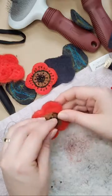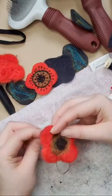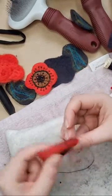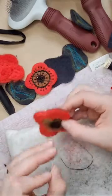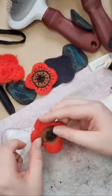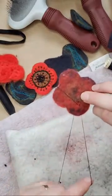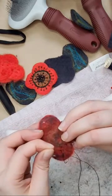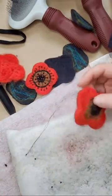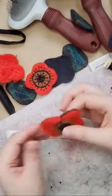Oops, I'm talking to you and I'm doing it wrong. So yeah. You see what I did here? I went around. I should go back from the same place that I went through. So it's okay. You can always go back here. There we go. Got it. I'm just going to undo that. And we are back on track.